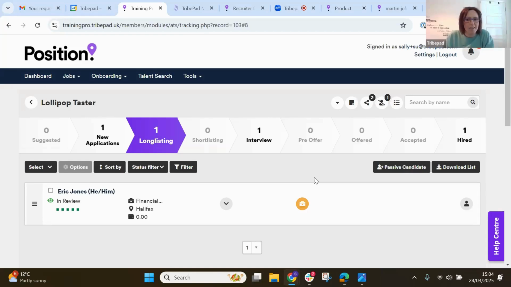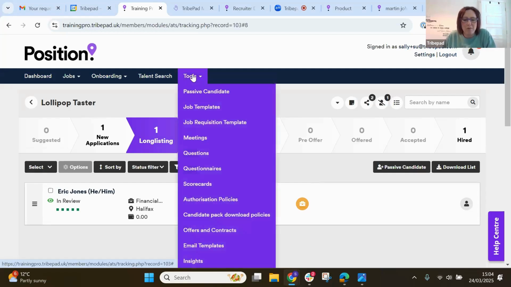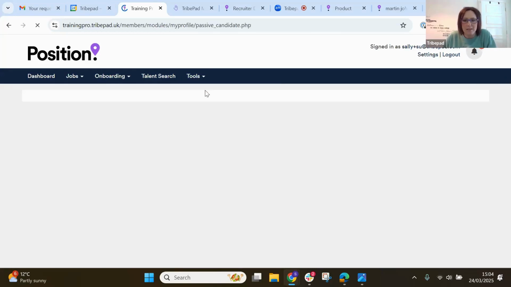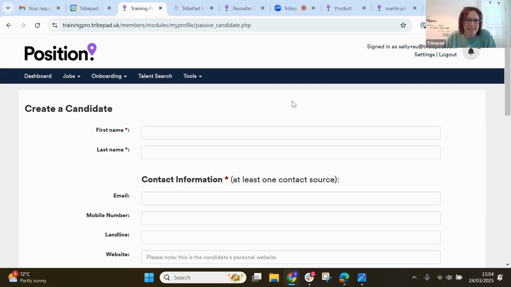Cool. Okie dokie. Next one then is passive candidate opt-in, which I think quite a lot of you might quite like. So as you probably know, you can add a passive candidate onto your platform, and this adds them into your general talent pool. And as I've been out and about with different customers, a lot of people tell us that it would be really great if we could just opt candidates in to those GDPR preferences so that you can move them around onto different jobs. Ta-da! The time has come where you can do that.